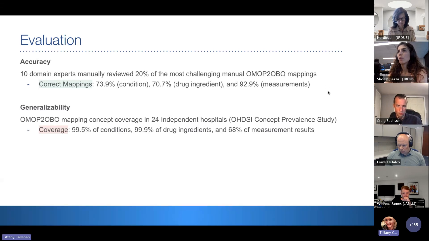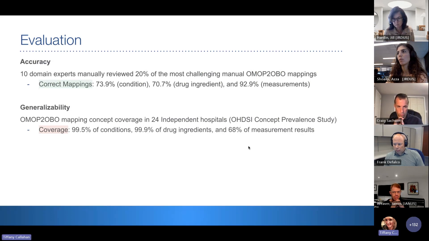The next evaluation we performed was on generalizability. So we took the OMOP mapping concept set, and we said how many of these concepts that we've mapped, meaning how useful would this mapping set be if you were to take it and leverage it today, by looking at 24 independent hospitals that were participating in the OHDSI concept prevalence study. And we wanted to see how many of the concepts we've mapped occur within that study. And so this was our measure of coverage, and we found that 99.5% of conditions, almost 100% of drug ingredients, and 68% of measurement results occurred in that set, meaning there was good coverage that if you were to take these mappings, there was a high likelihood they would contain all the concepts you were interested in. And it's important to note that the 68% of measurement results, which may initially sound low, is actually what you would expect in terms of similar studies that have been done in the literature. And the things that we were missing from the concept prevalence study were really concepts that occurred in low frequency. So things that were very rare, and we found we were able to work with experts to find concepts that we did map that would be similar enough that it could work within a different study.